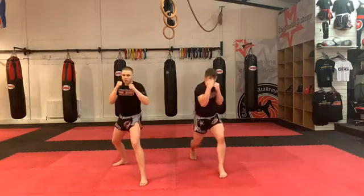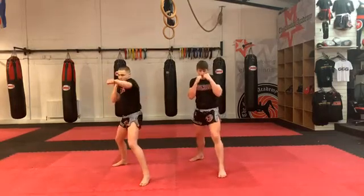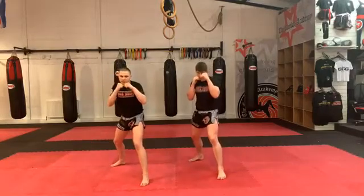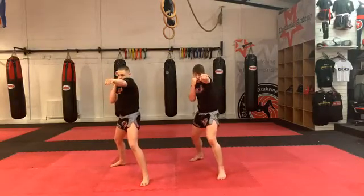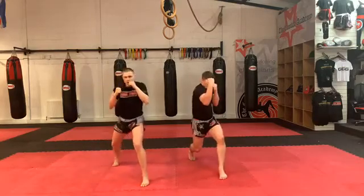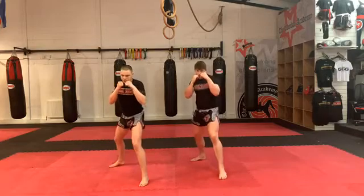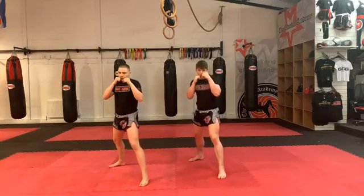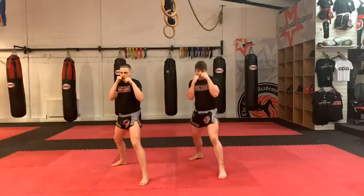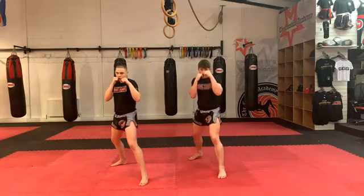So the feet are turning on the side that we are punching with on all punches except the jab. We don't want to pivot on the jab. So we've got left jab, right cross, left hook, right uppercut. The non-punching arm protects, and the hand that is punching, we bring the shoulder across the jaw for added protection. Left jab, right cross, left uppercut, right hook.